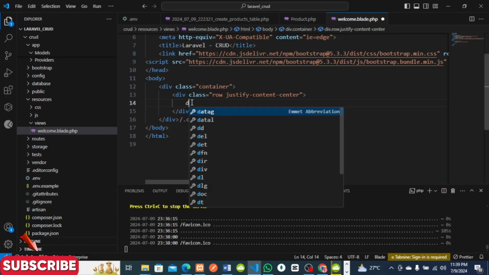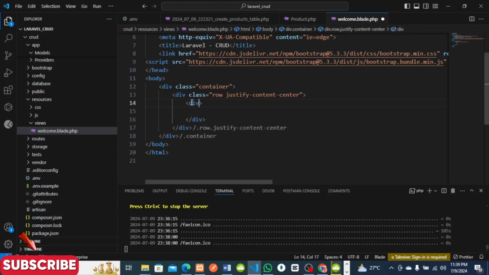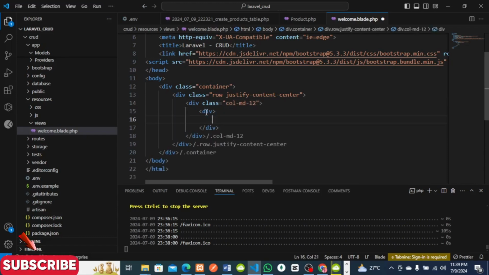So I'll just come here and put a div class of col-md-12. So it should take the full width. So yeah, I'll put a card. I'll give this class a card. And I'll put a shadow effect.